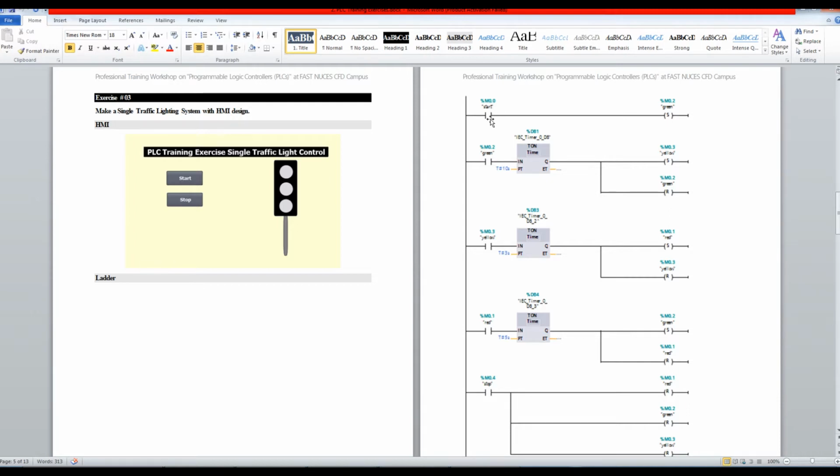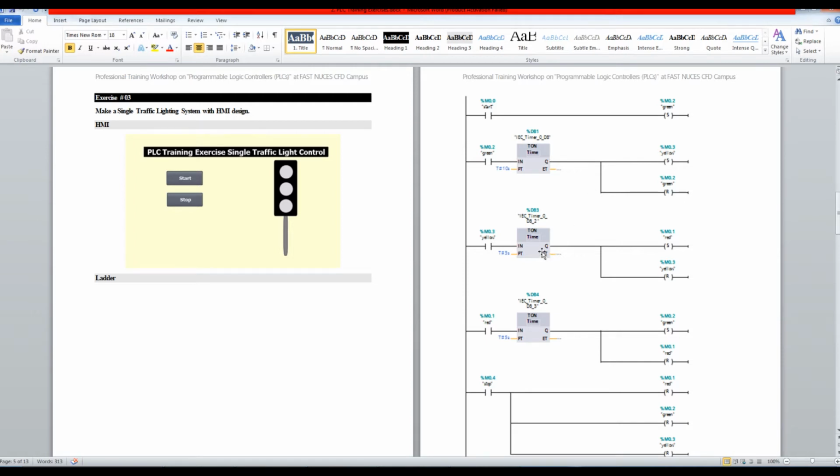Here when we press the start button, it sets the green light bit on, which is M0.2, and in the meanwhile also starts the timer. The timer now runs for 10 seconds, which is the on-delay timer. When the 10 seconds have passed, it resets the green bit and sets the yellow bit, so the yellow light gets on.